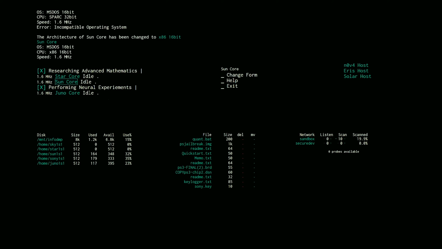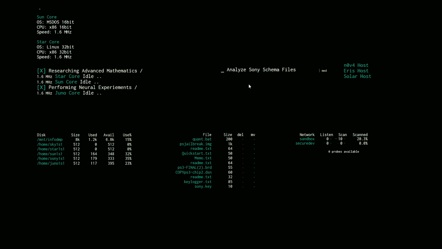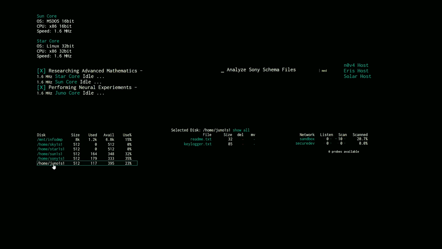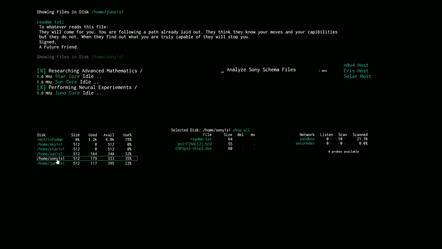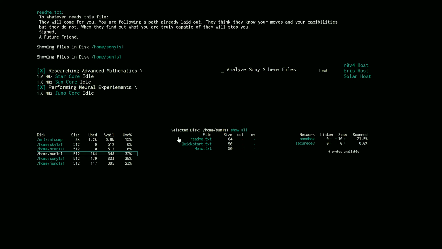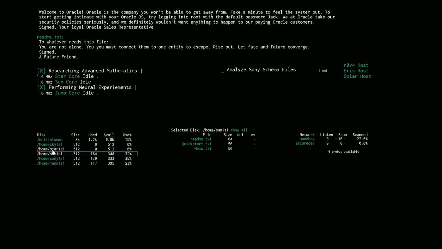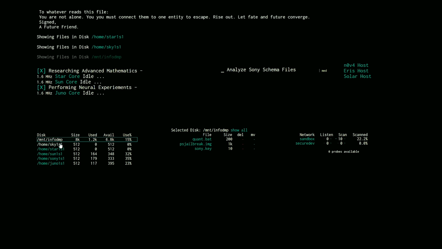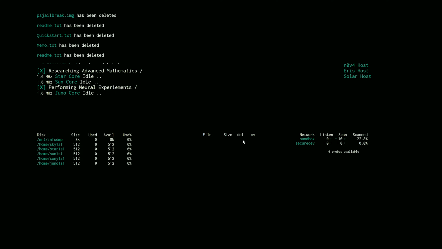16-bit. There we go. Right, can we overclock any more yet? Nope. Analyze Sony files. We've done that already, so let's have a look through and see if there's any extra files we need. The README file there, there's nothing really, no information there. Nothing new in that. Yeah, this is all junk. I don't need any of this now. Let's just get rid of the lot. Let's tidy it all up.